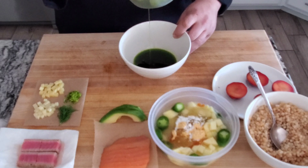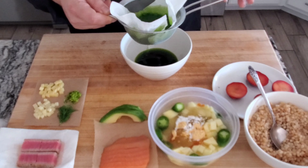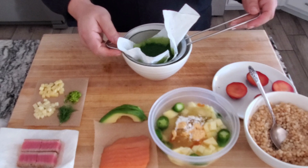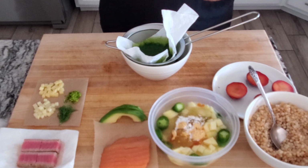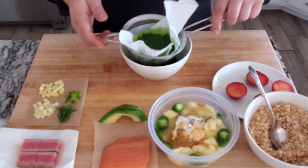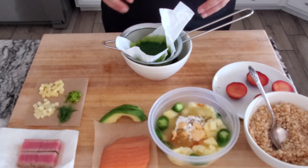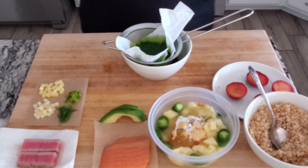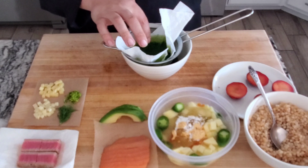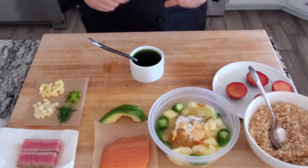Lovely oil. And like I said, the clarity of this will improve even more if you let this just sit overnight. I've warmed it up just slightly to get this to pass through quickly, because you don't have to do that. It's beautiful just the way it is right here. So we're going to let this set for a little bit, let all that excess oil drain out of it, and then we're going to do some interesting things with the herb paste that's left over.